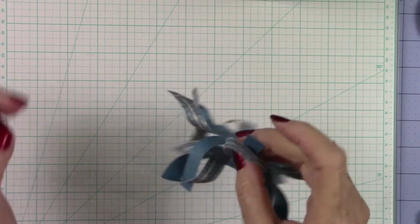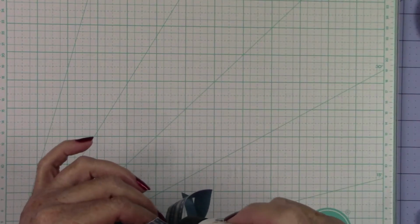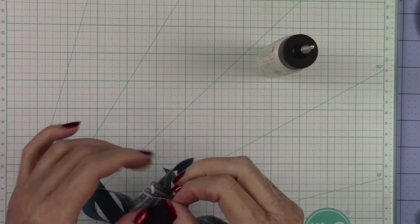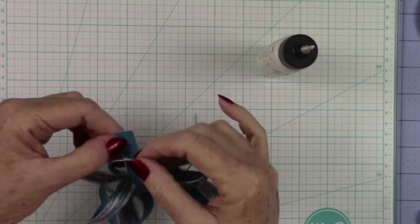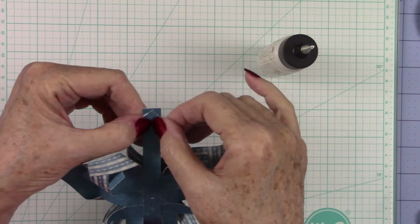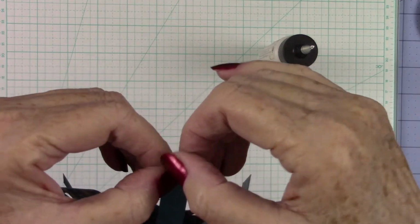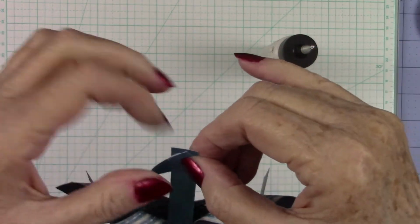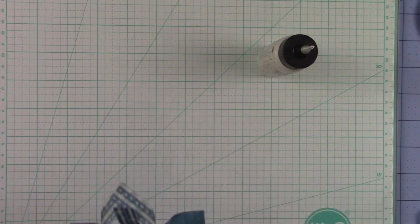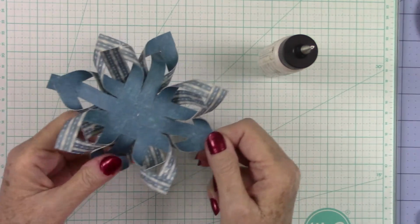Now I'm going to come down on the other side and do the same thing so that I can keep them nice and even. So I'm going to put a little dollop of glue right there, and I'm going to pull this through. I'm going to turn it around. And I want to make sure that I'm evening that up to where it's right in the middle of that strip. You see what I'm doing? Wipe off your excess glue. And you can use your paper clips for this as well if you feel like you need to. But I'm pressing it really good.